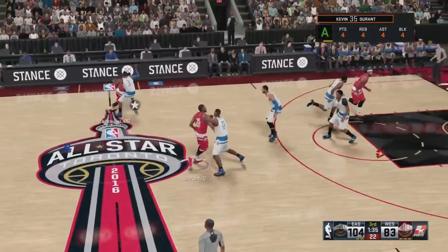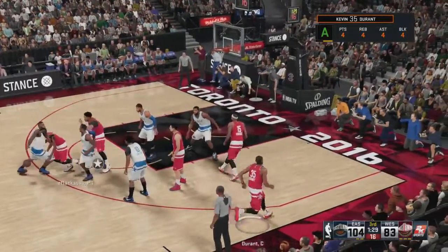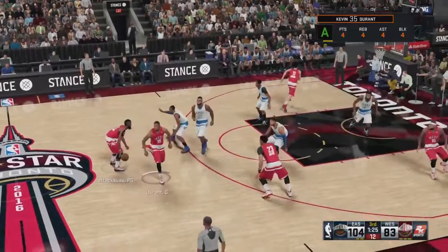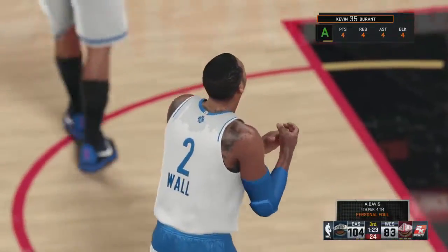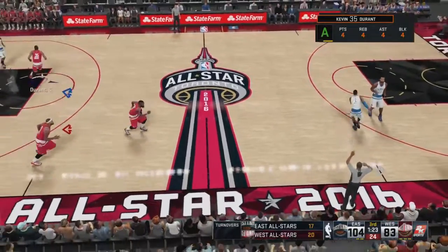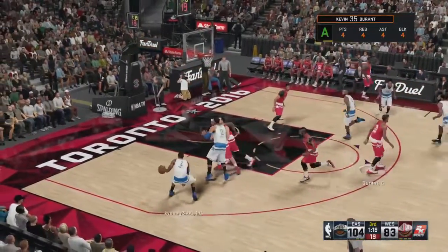And so here are the West All-Stars. Guys, they're looking for a way to score here. Yeah, they've had a tough time getting the lid off the basket so far. Davis with a screen on Wall. And they call an illegal screen here. If they can't take care of the basketball, they're going to have a very hard time turning this game around. True. Their turnovers are piling up in this quarter.